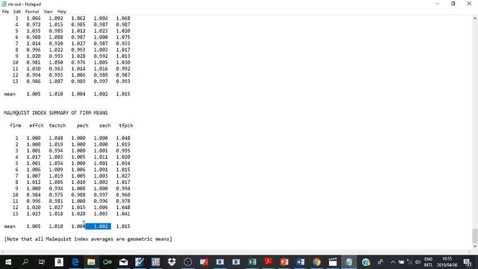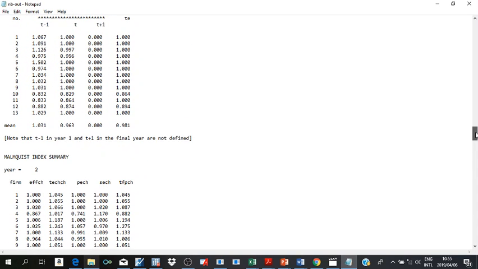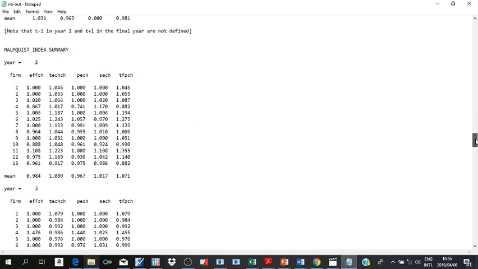You can also report in terms of pure efficiency changes and scale efficiency changes, right? So it now depends on the objective of your study. There are certain studies which would need to proceed to the next step to determine the determinants of maybe efficiency change or technical change.